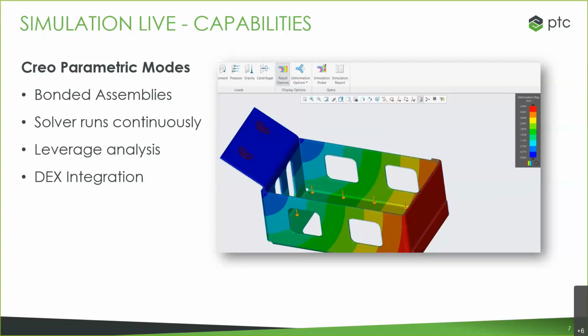Now, what we can do is basically go through and make all these different changes to the part, and as we're making changes, building out checkpoints, and right along with that, seeing what that does to our analysis. So I'll go through and show how that works in the process of working with CSL, but it might make a little bit more sense once we start actually seeing that in the context of Creo.